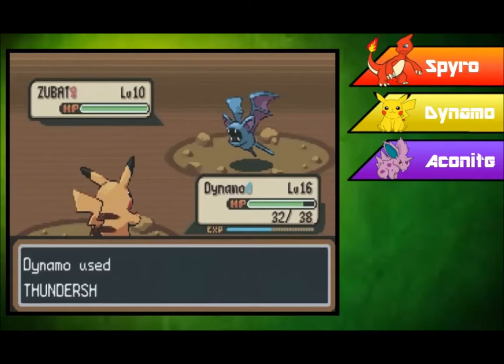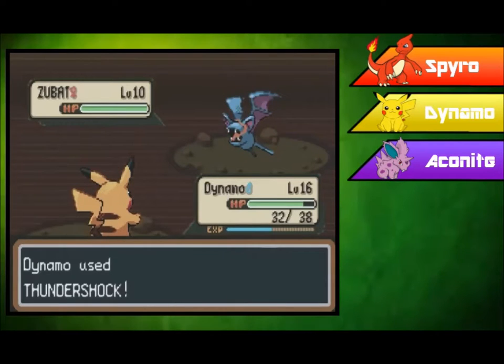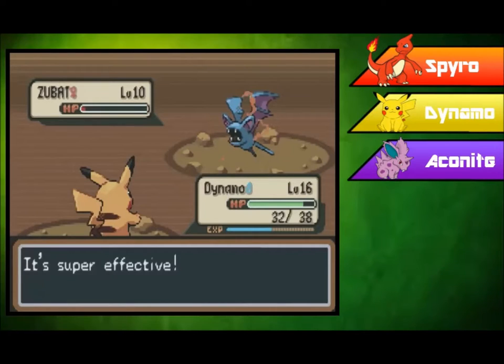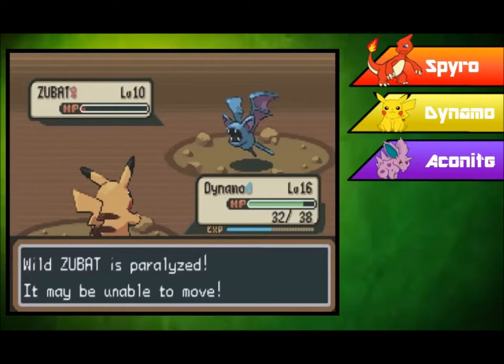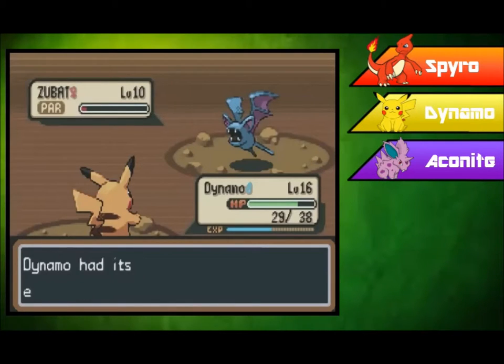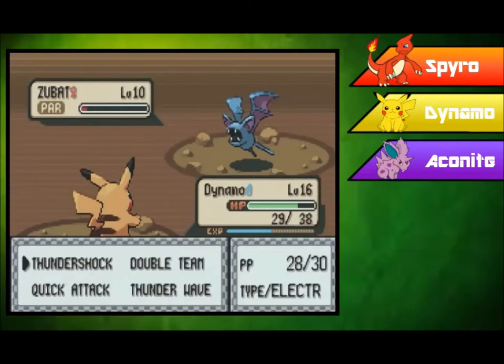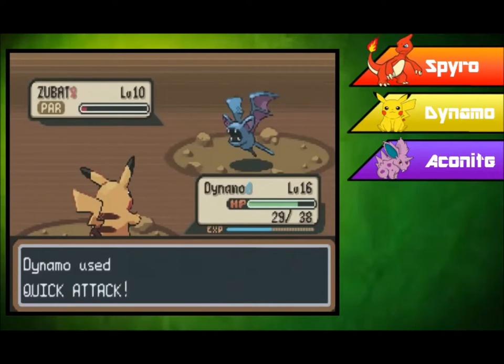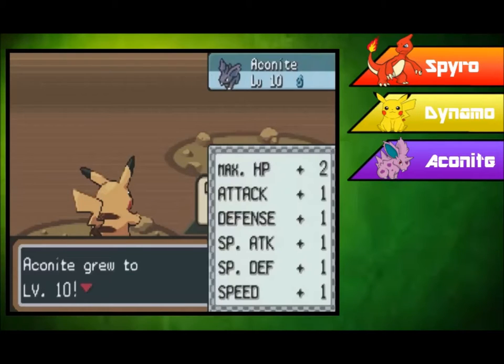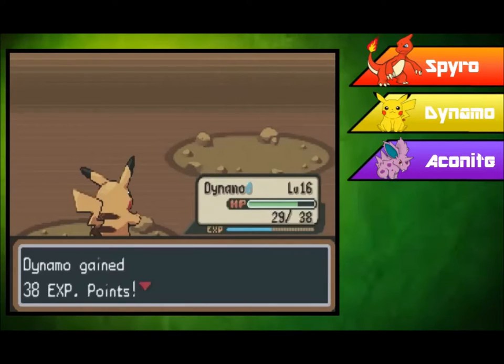Astonish. Astonish is a Ghost-type move. It has a chance to make your Pokemon flinch. If your Pokemon flinches, it basically just misses out on attacking for a turn. Leech Life is a Bug-type move that drains your hit points and restores the opposing Pokemon's. Thankfully, it's a really weak move, so it doesn't do too much damage. Zubat, you're an ineffective vampire bat.